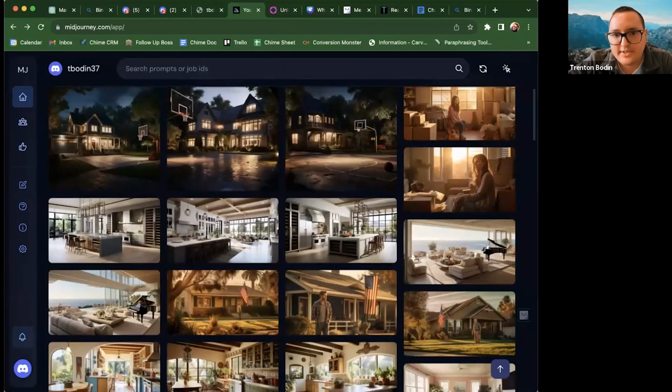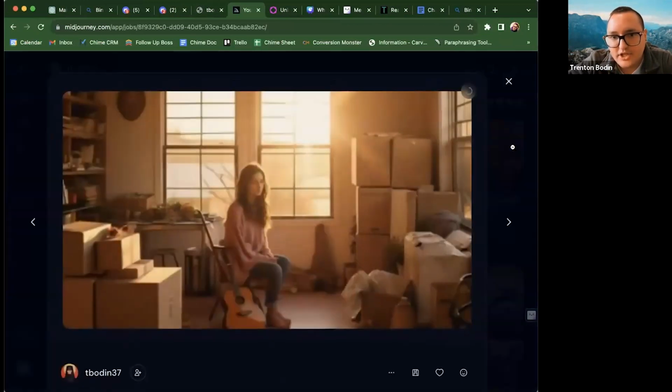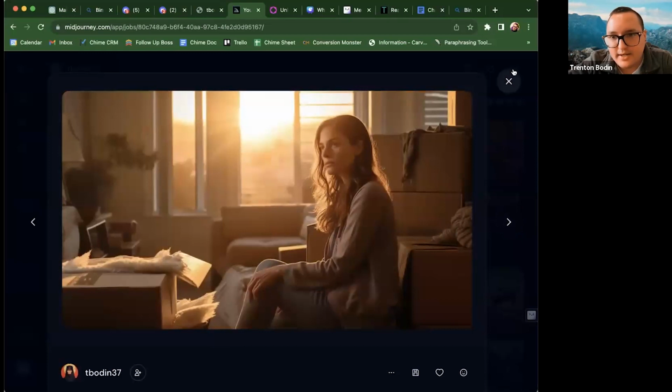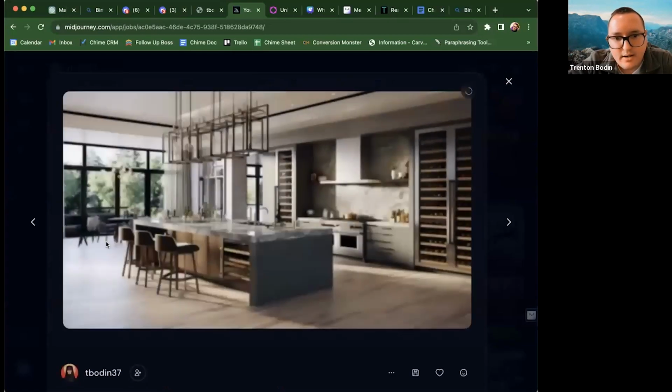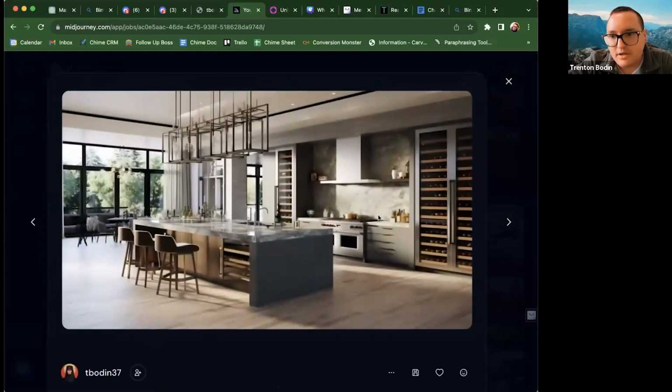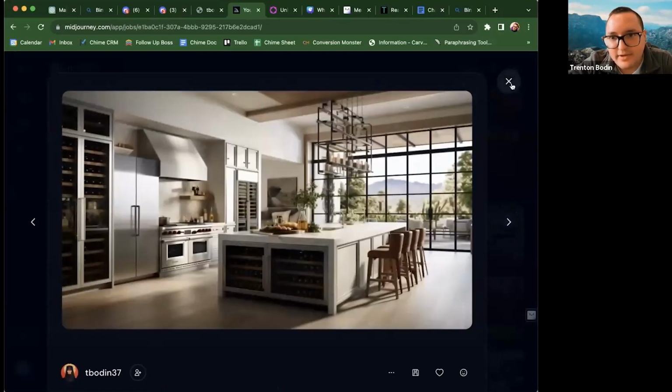So these are some of the images that we're using routinely in different applications. One of them is that we're trying to cater to distressed agents. This is an image here that we chose to use for distressed agents that need to sell their home. So she's selling her home, not necessarily wanting to. Same like this one, kind of having that thought. Another option here is that we were looking for some luxury kitchens to apply to some luxury buyers. And so we came up with these 3 that we ended up saving for this.